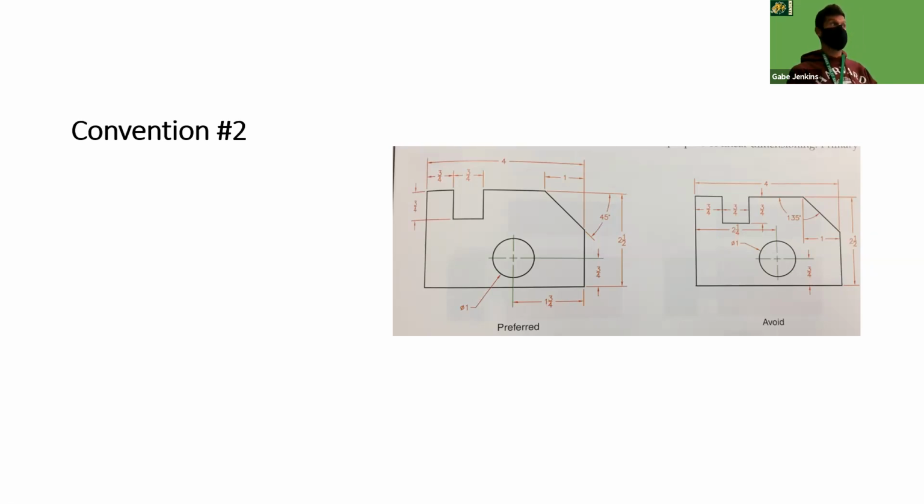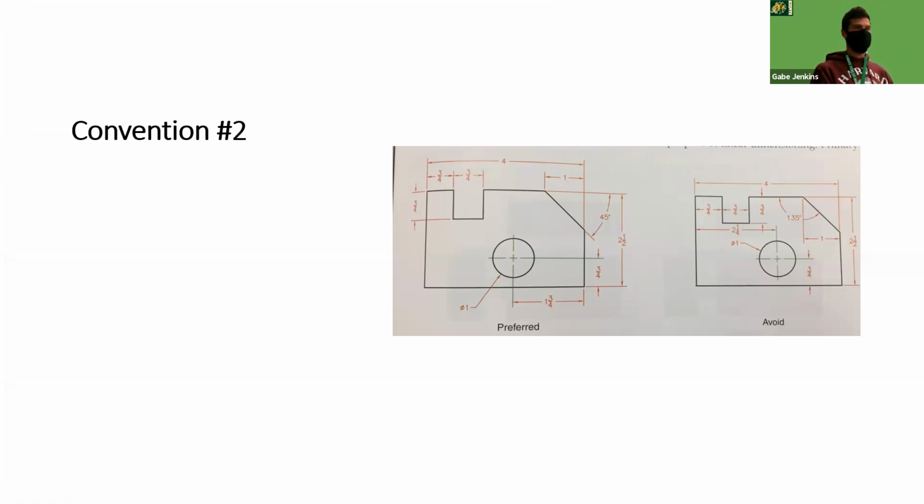Some of the numbers are inside of the... And so what's the rule? If you had to phrase it as a rule, what would you say? Jalen, would you agree with that? Well, I didn't really hear what he said. Oh, so what's your rule? Well, I said that some of the lines are inside of the shape and some are outside of the shape. Yep. And so the rule should be what? If this is preferred, what would you say the rule or the convention is? To leave the lines outside of the object.